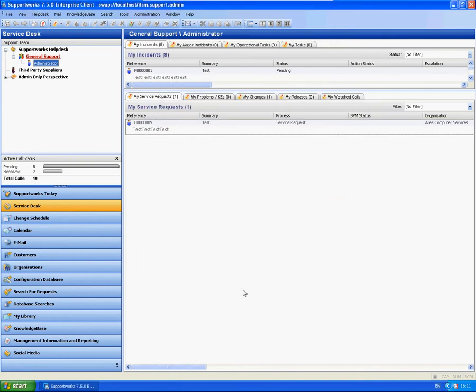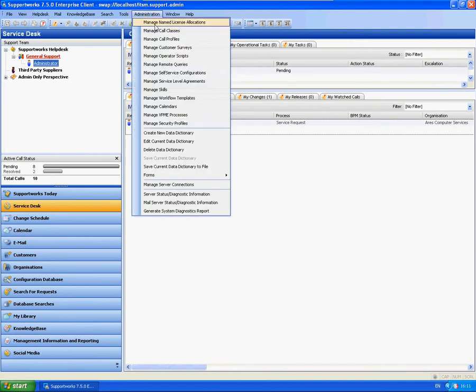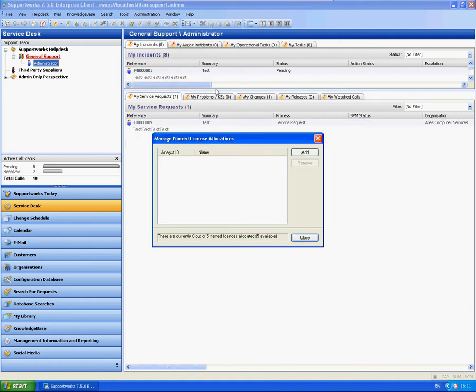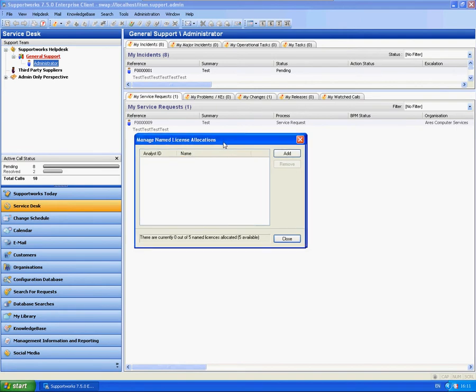So what I'm going to do is within the client, I will show you that with the named users, you can actually allocate a particular license to them. So let's say I had 0 concurrent users, obviously, which is licenses all on a pool, so first come first serve sort of basis. If you had 0 concurrent users and 5 named users, you'd need to set up who the actual named license is going to be assigned to.